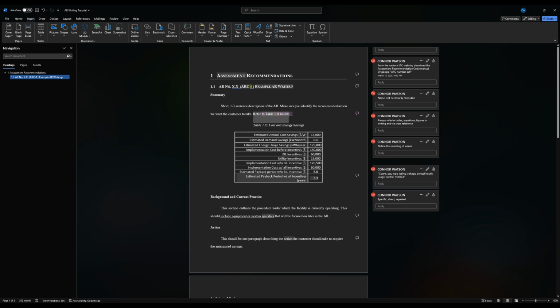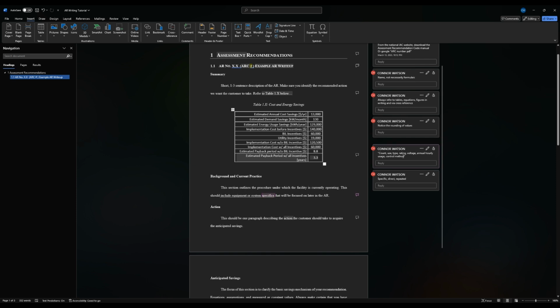Always refer to it in the text. Always provide a caption. These X, like the table number values, don't matter too much. They'll be changed by the person compiling the full report, but just have space for them.